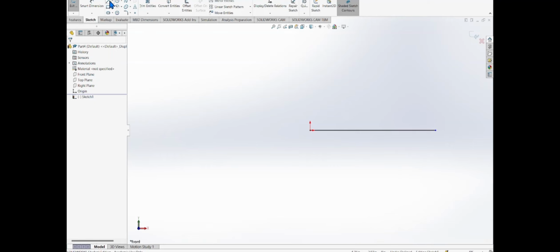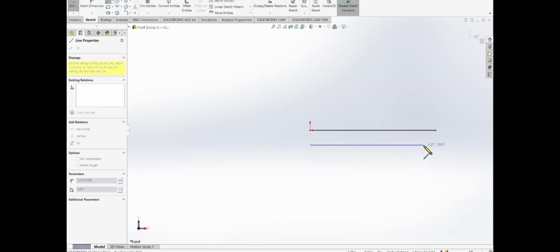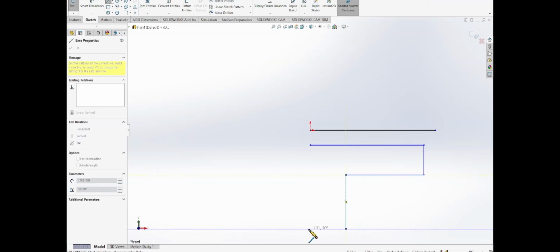However, we can do the bottom one, which does have the dimensions right here. So we go down here and make it parallel to the origin. Make the line right here. We're going to begin to develop the part. So I'm going to bring it down here, make the shape of it, connect all the dots, and go from there.